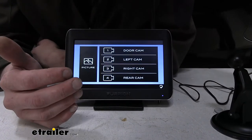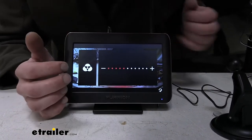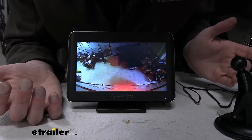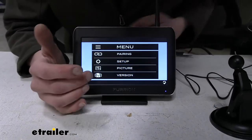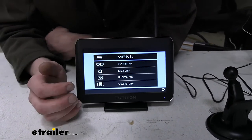Here we have our picture settings. You can choose each camera individually to adjust those. We'll go ahead and pick the rear, select our color, and you can see you can increase or decrease the color for that camera. And then down here at the bottom, you just have your version history, so nothing crazy there. It just gives you some idea of the firmware for the software.